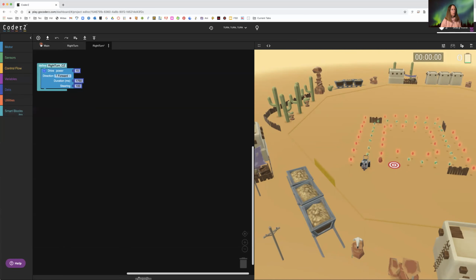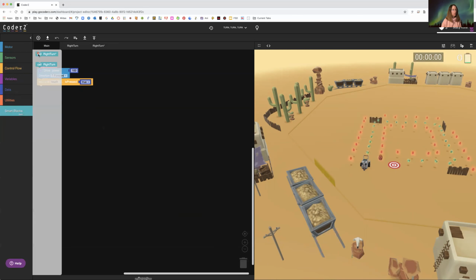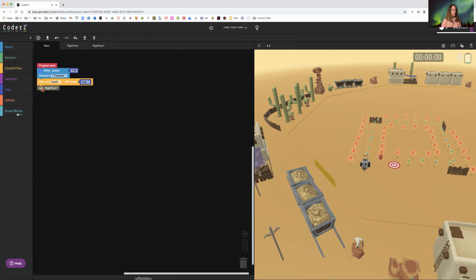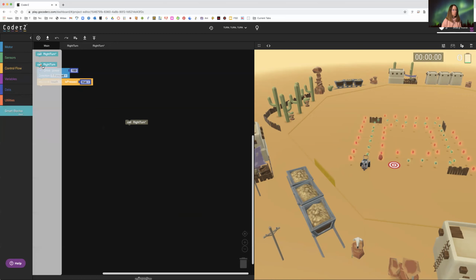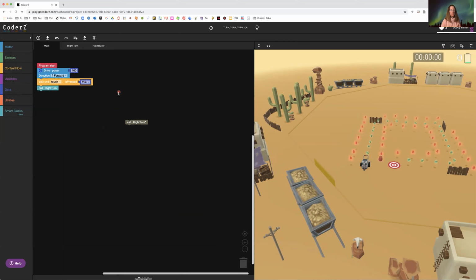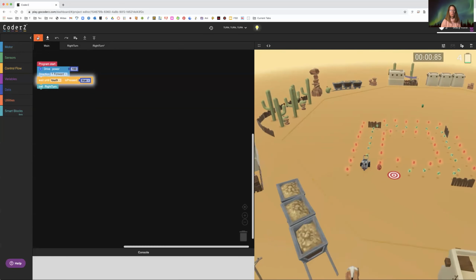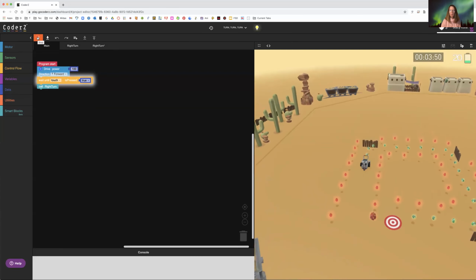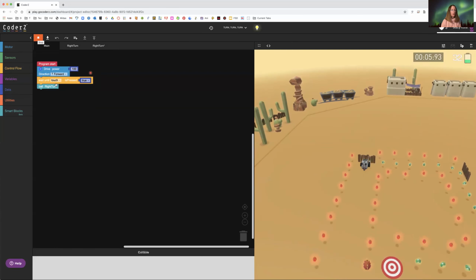Good job. Okay, so we're going to go back to main. Let's see if our right turn is going to turn a color. There we go. If it's in color, it'll work. So right turn, looks like we need to build it though. Let's see if that one is running. Just going to wait until touch. Let's see if the right turn works. Okay, it needs to be built, so we'll put that in there.